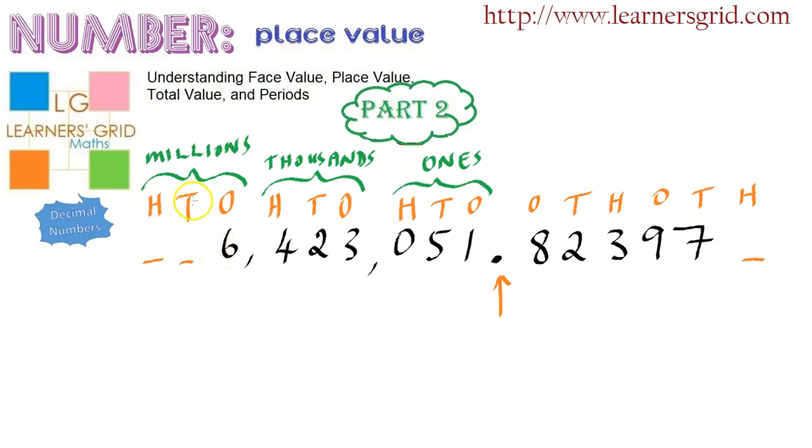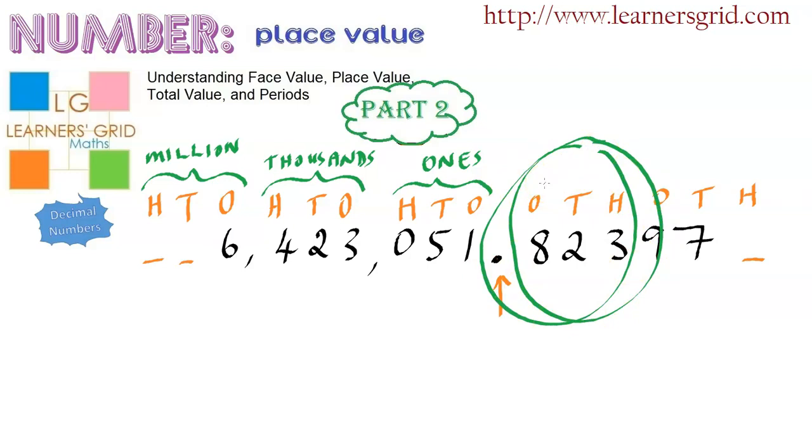So for example, we would say how many millions we've got, then how many thousands, and then how many ones. So we'd say 6,423,051. And we don't normally say 51 ones. You could, but that would be a little bit strange. And then if I was to keep going, I would say point, and then keep going down here. But this is where it starts to get a little bit tricky, because this bit is not correct. I said it kind of carries on like this, but this isn't quite correct. In reality, somewhere in here, the whole thing gets messed up a little bit.